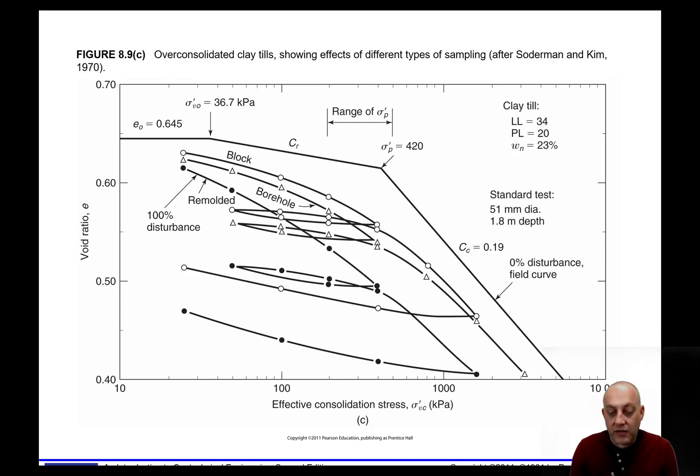And then there's the 100% disturbed or remolded soil. And it's quite a bit lower. So it has different consolidation properties. And the reason why I mention this is that in Southern California practice, we tend to use a lot of really bad sampling techniques. Instead of pushing a thin wall tube into the ground to get a consolidation sample, a lot of the time we drive a very thick wall sampler using a 140-pound hammer. And it basically destroys the soil as it's being driven in. And then we do consolidation tests on those soil samples for some reason. It doesn't make any sense. But this is how we do it. This is how a lot of firms do it. So you're going to get wrong behavior. You're going to get a behavior out of that soil that doesn't represent what's happened in the field. So you want to try and get the best possible sample that you can.